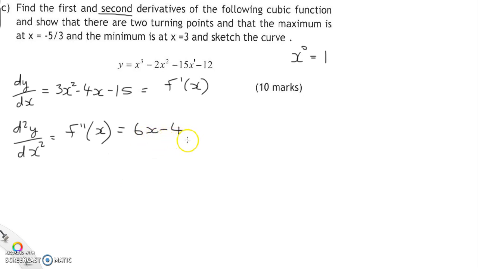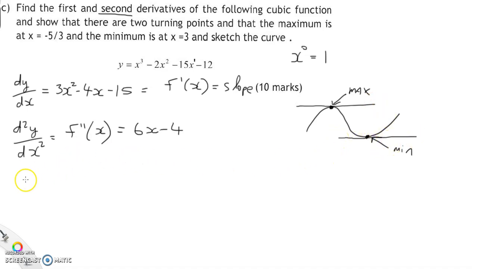And now we want to show that there are two turning points. Well, the turning points occur when the first derivative, which also gives us the slope, right? It's well tied up with the slope. So when the slope is 0, our curve is going to have up to 2 turns because the biggest power of x is 3. So there's going to be a maximum of 2 turns on our curve, right? That's just any old curve I've sketched there, and that there would be the max, and that would be the min. And at the max and the min, the slope is 0. You're neither going up the hill or down the hill. The slope of a tangent to the curve at those points is 0. So dy dx is 0 at those points.